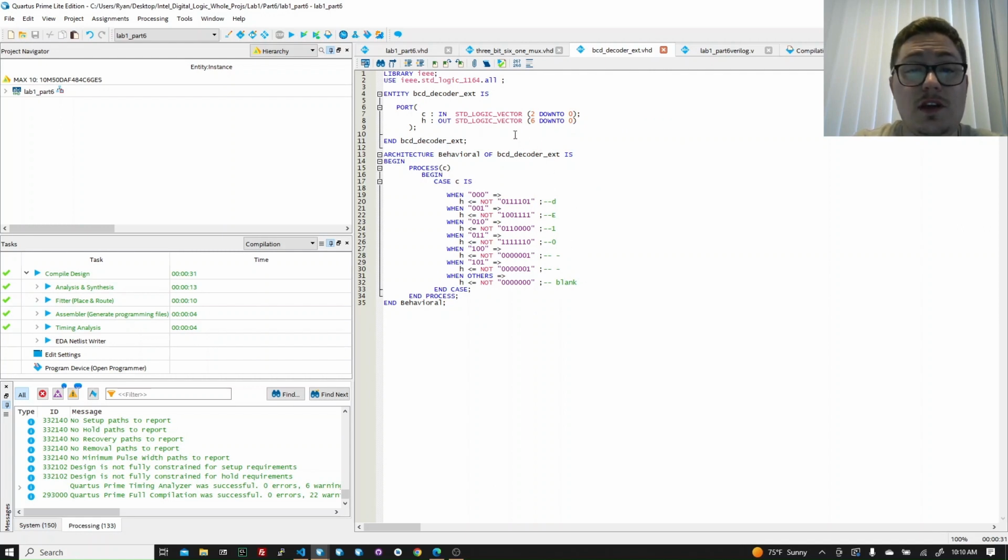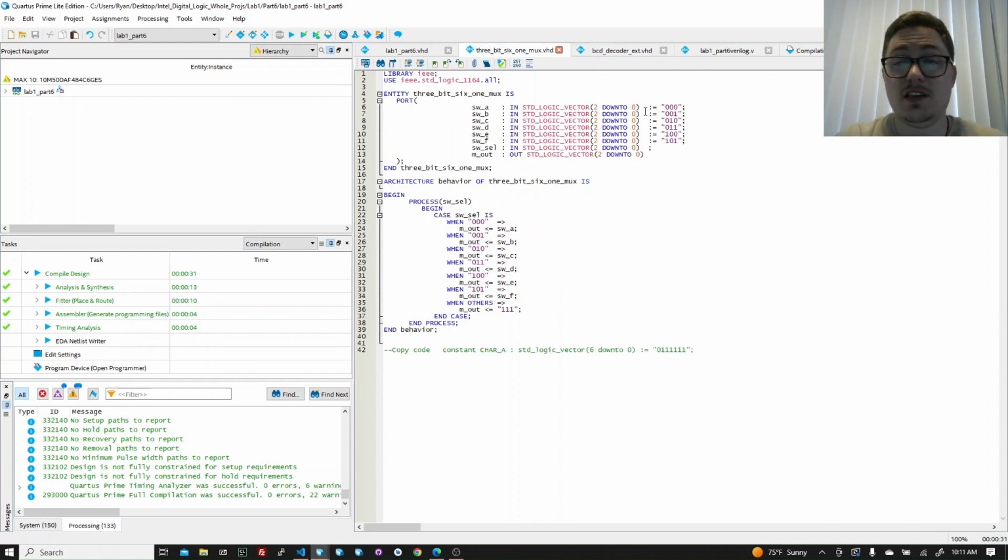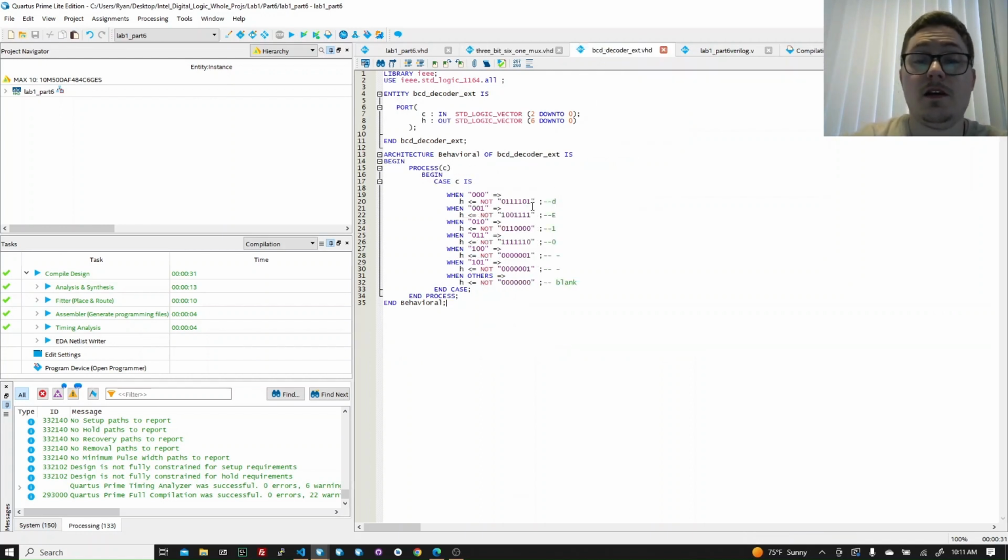We receive the input here, that 3-bit input now. Rather than having a 2-bit input, we have 3 bits, so that we can have all the necessary selections, because we could only have 4 if we were doing 2-bit. With 3, we're allowed to do much more. So with 3-bit, we can do 0, 0, 0 for D, 0, 0, 1 for E, 0, 1, 0 for 1, then 0, 1, 1 for 0, and then rather than doing blank, I elected to have a little dash character, just so it's easier to see the DE10 scrolling across those 7-segment displays.